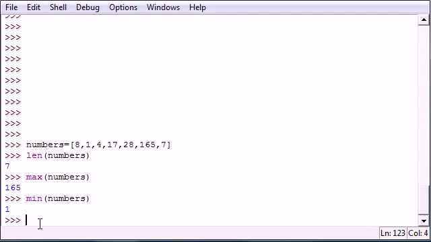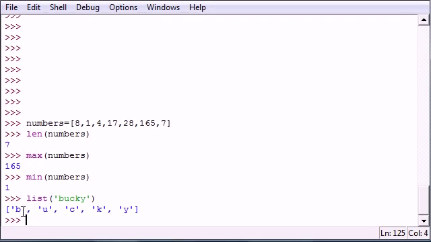And another function I want to talk to you guys about is called the list function. What a list function does is take any string of text, such as Bucky, and convert it to a list. This is because there's a lot of different things that you can do to lists that you can't do to a string. Once you convert it to a list, it allows you to perform all list functions on it. And some of those list functions I'm going to talk to you guys about right now, things that you could do to a list but you couldn't do to a string of text.